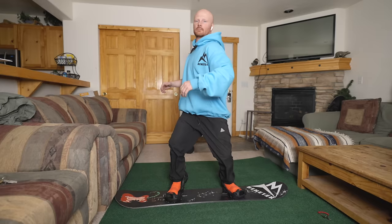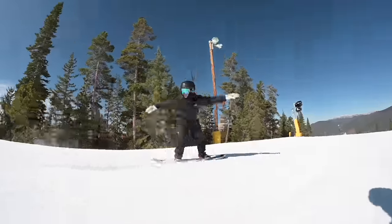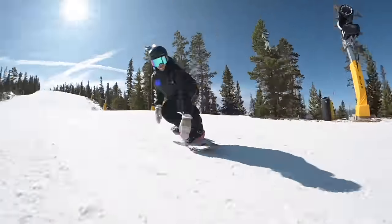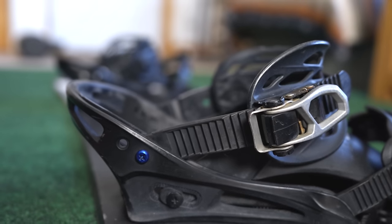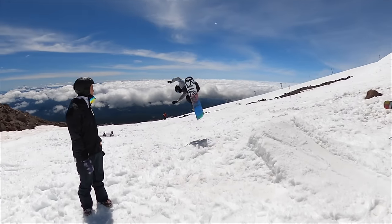This allows for more rotation in the hips as well as range of motion vertically, which is going to be super useful for doing tricks, spins, rails, or having a lot more creative freedom with your body and your board. Now, it's not required to have a symmetrical duck stance, but when it comes to freestyle, I love a symmetrical stance so that it theoretically feels the same whether I'm riding my dominant direction or I'm riding switch. In reality, it's not perfectly symmetrical feeling, but that is at least the goal.